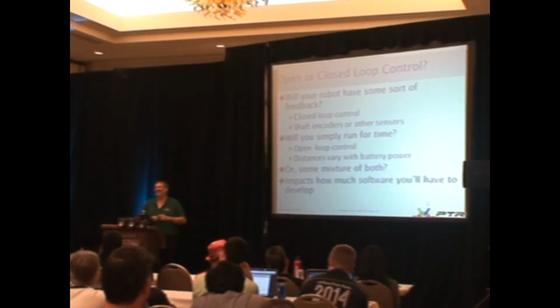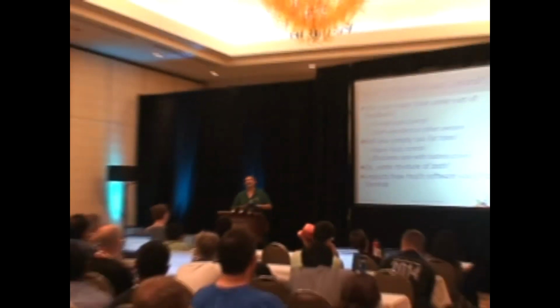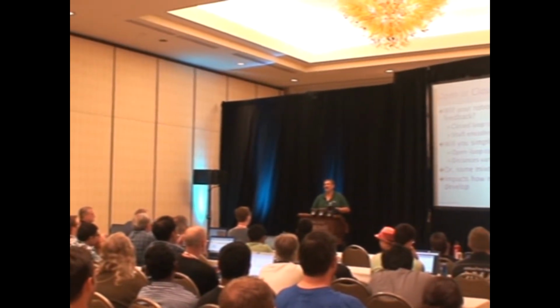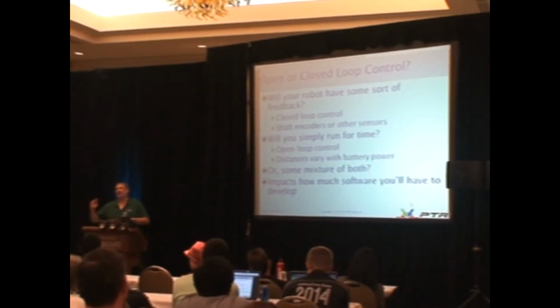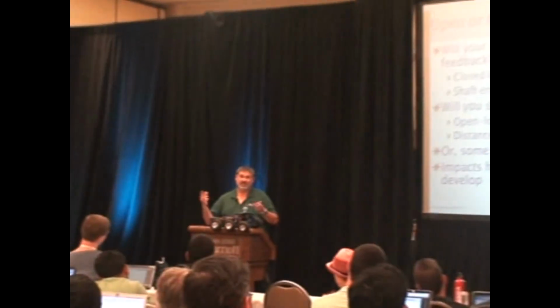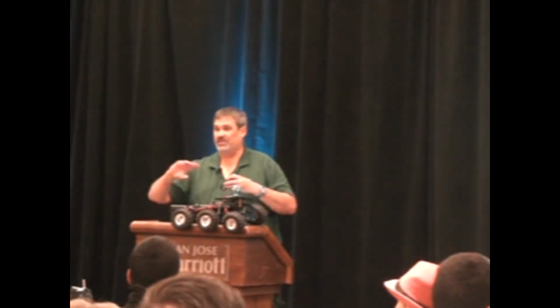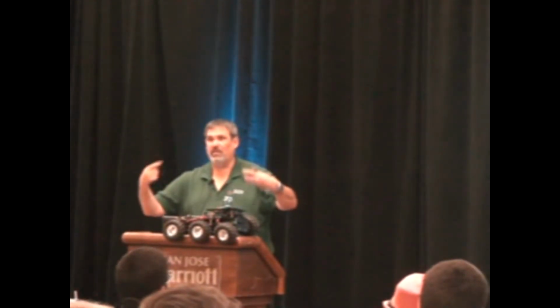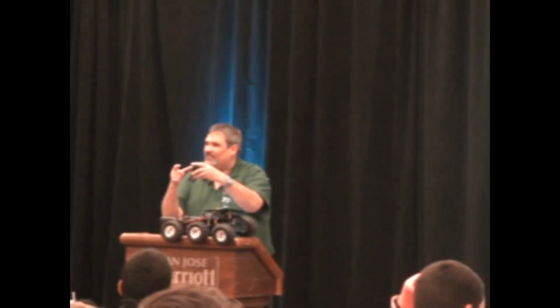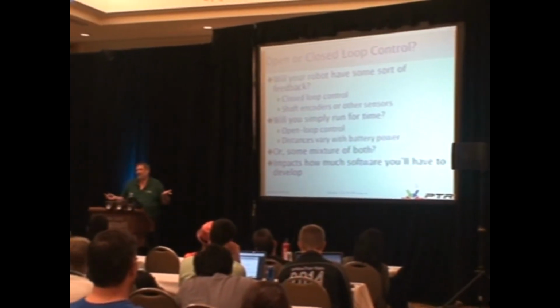I should point out that one other way to get more or less repeatable is stepper motors. Stepper motors, absolutely, have some distinct advantages. The big problem is that most of the commercially available affordable stepper motors are relatively small in terms of the amount of power they will generate. So for some end effectors, stepper motors are very capable. For actually moving the robot, small robots, little bitty ones, yes. Big ones, no.